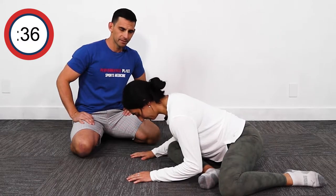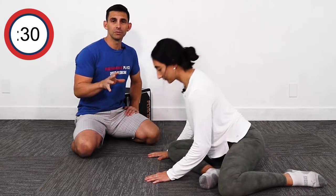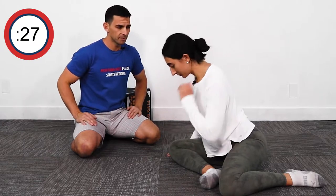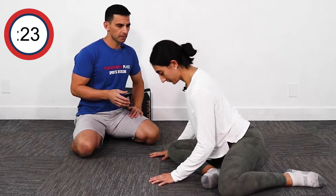The glute on the right? Mm-hmm. So she should feel the glute on the right. That's perfectly normal. Sometimes people feel there's a pinching in their hip that's not good to do. A lot of times this needs to be modified. And she's just gonna go for a minute on this side before we change to the other one.